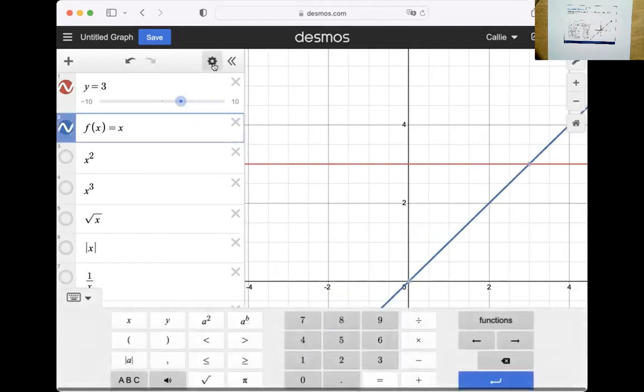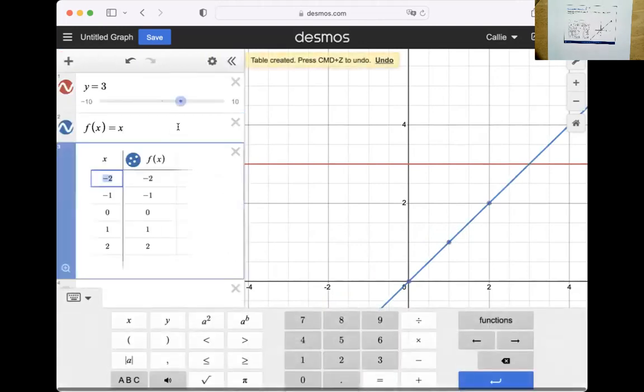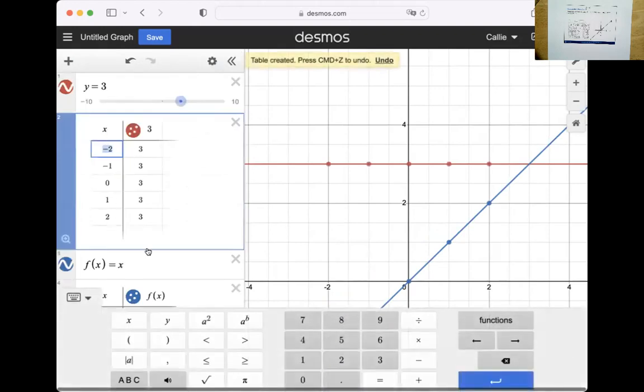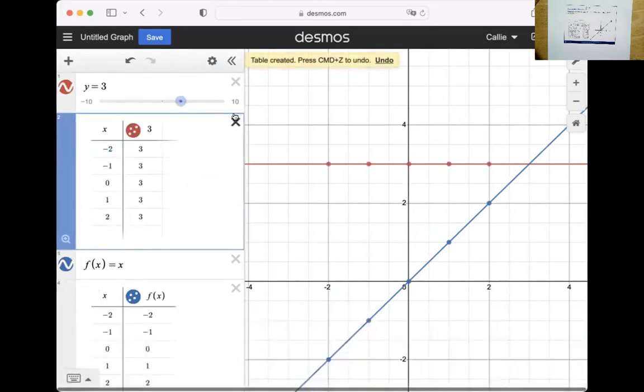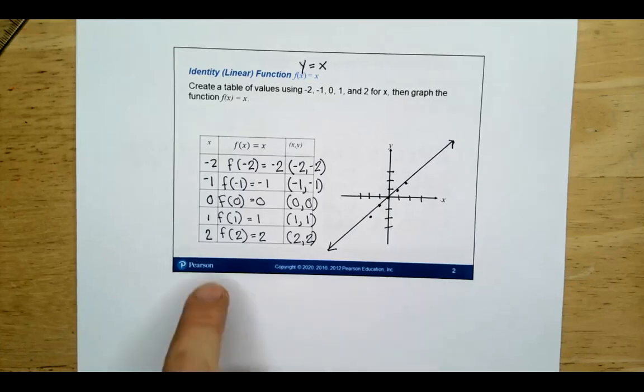Remember that you can just press this edit list and it will give you the choice to show the table of the equation you put in. So when f of x equals x, when x is -2, y is going to be -2. When x is equal to -1, y is going to be equal to -1. 0, 0. So they will give you the table of some of the functions we're making here. When they ask you what is f of 2 of f of x equals x, you can say f of 2 is equal to 2, which is what we got as well. f of 2 is 2, which is the point 2, 2.